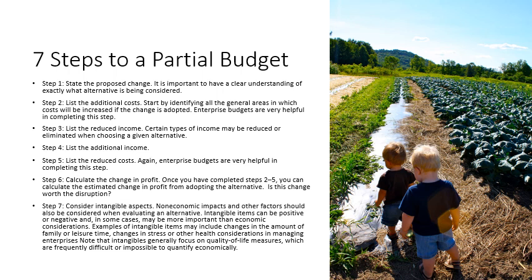And you will use this information to calculate the likely change in profit. And you may find that in some situations that change in profit is not enough to make it worth a disruption, even if it is shown to be marginally profitable. In other cases, you may find that a small profit is totally worth a disruption. And the reason why it may be worth a disruption are these intangible aspects, which is step 7.